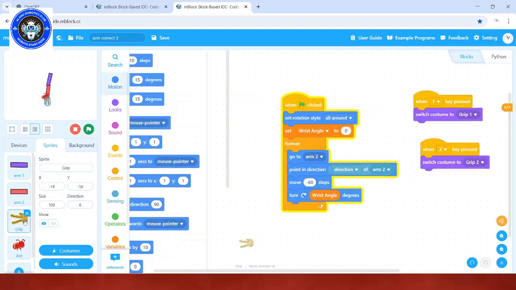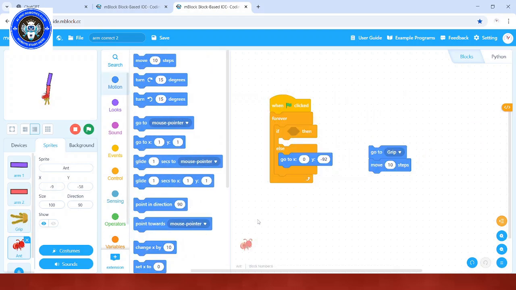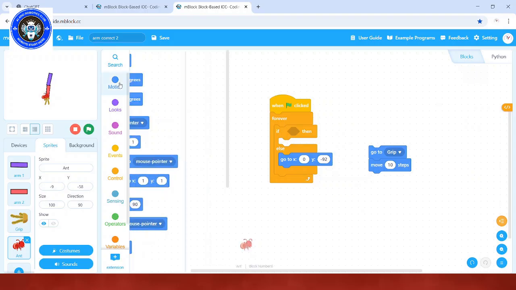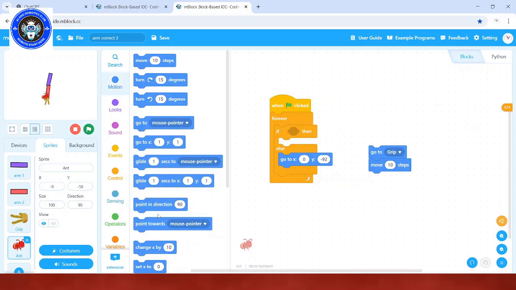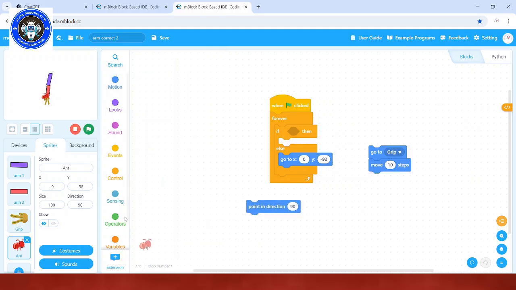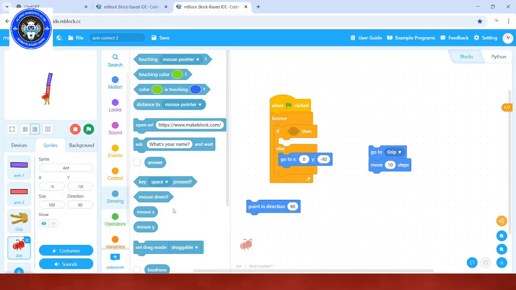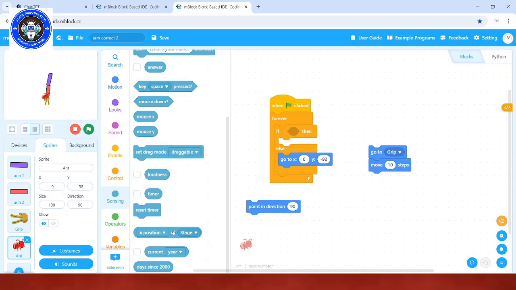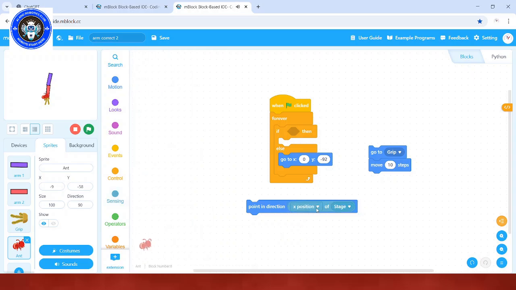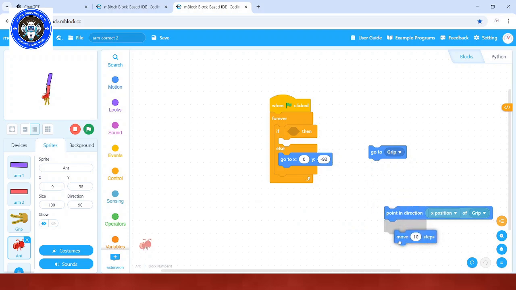We are going to do this one for our ant as well. Point in the direction of grip.